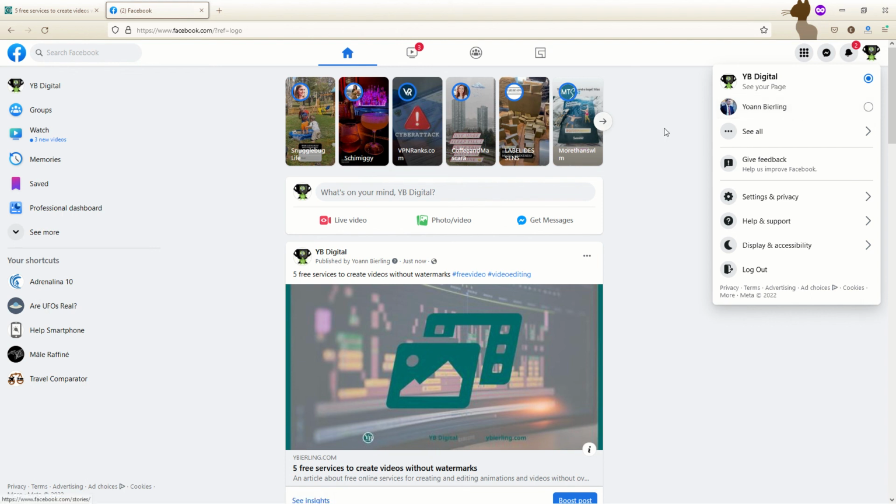So again, the profiles on Facebook now are separate between personal and business. And whatever actions you take will appear as from this personal or business profile. So make sure that you select the right one. And if you get any issues to share, to create articles, to create posts, to create stories, it's probably because you haven't selected the right profile between personal and business, or businesses if you have several. So make sure also that you select the right business profile when you want to post for your business and to create posts under your business.